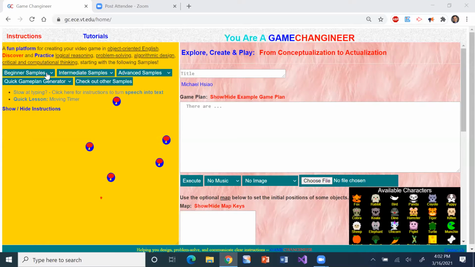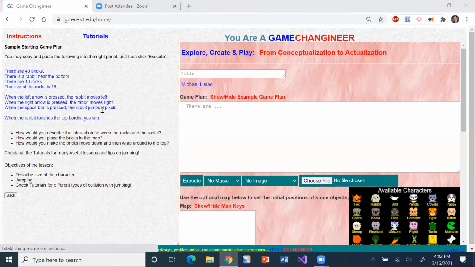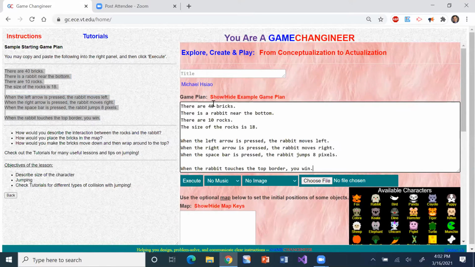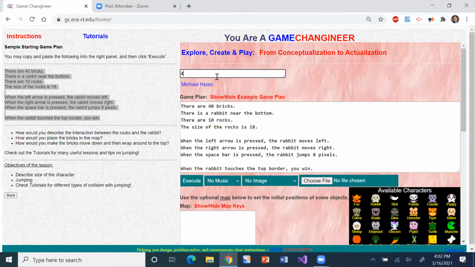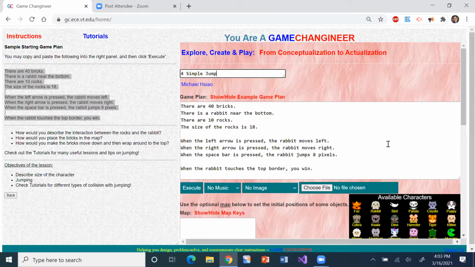Click on beginner samples, choose 4 simple jump. Okay, and then you know the drill, copy and paste the blue text and put it in the game plan on the right panel. And I'm going to title mine 4 simple jump. Remember, these text boxes can be resized on the right.